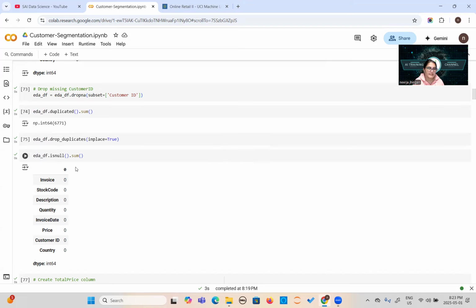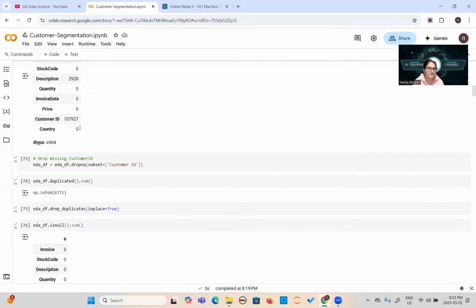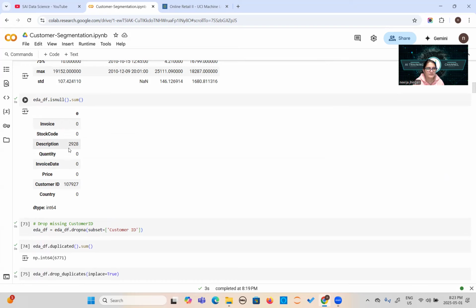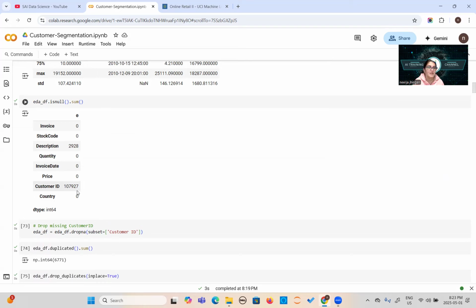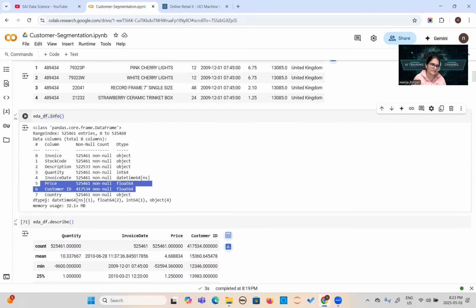Null values. Here the null values are showing all 0, although there were null values because I have, okay, here you go. So here you have the null values, in the description this much, and customer ID this one. Now, sometimes students think a lot about how they are going to handle a missing value here. You will see the customer ID is of object float type. If you are at a beginner level and don't have experience handling missing values, then this tip is for you.